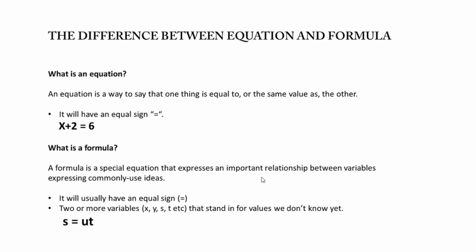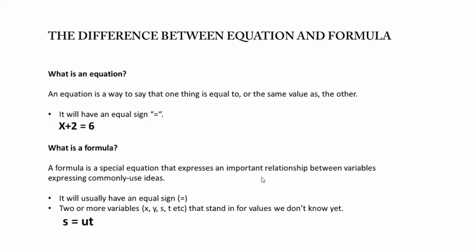And also, when it comes to an equation such as 1 plus 2 equals 3, you can obviously see 1 plus 2 equals 3. So what is on the left side is equal to what is on the right side. Though it is divided into 1, plus, and 2, though there are three indexes containing number 1, plus, and 2, still it is equal to number 3. So that is an equation. And it will have an equal sign. Each and every equation contains an equal sign, as in the example x plus 2 is equal to 6.